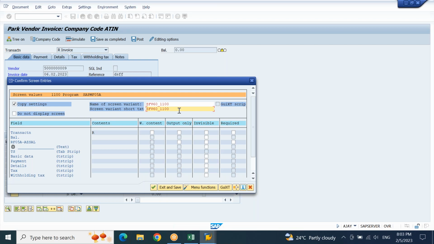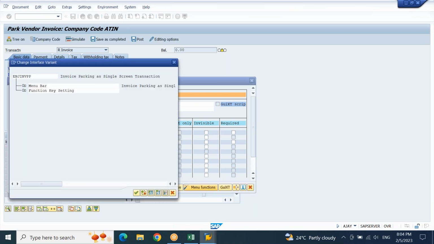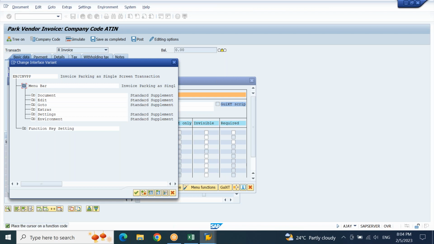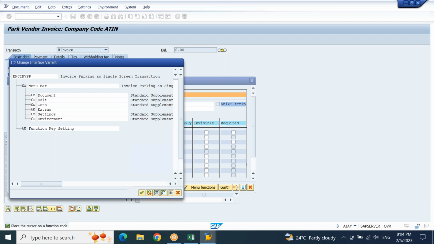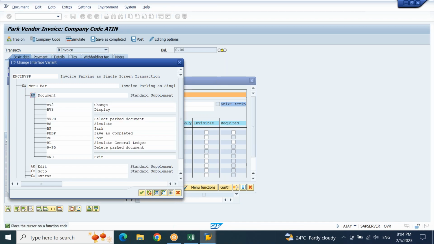Menu functions. I have to click on menu functions. From menu functions, where should I go? Document, menu bar. From the menu bar, Document. What I need to do? Select deactivate the post.